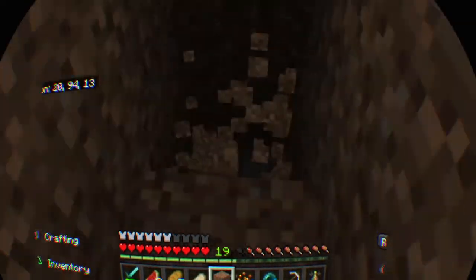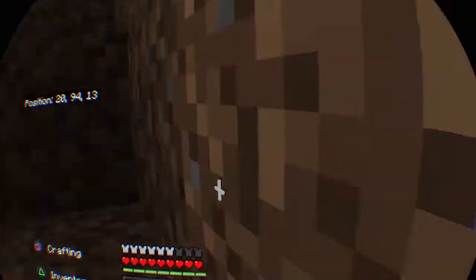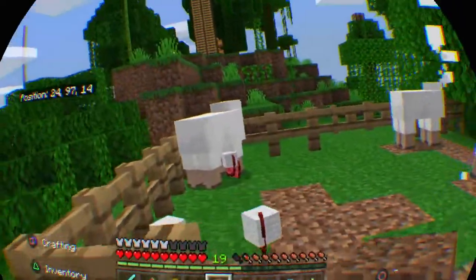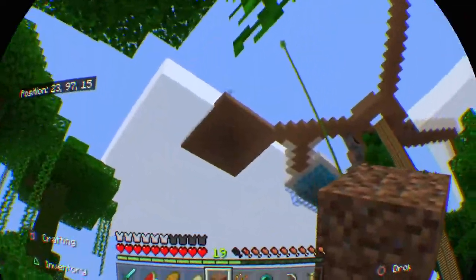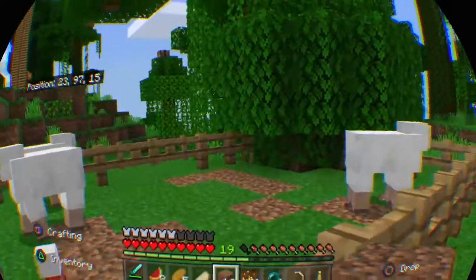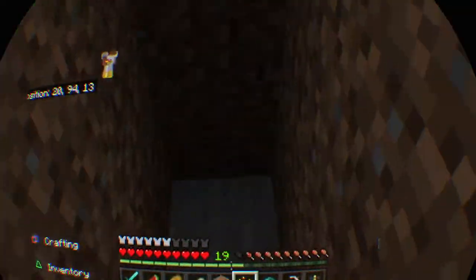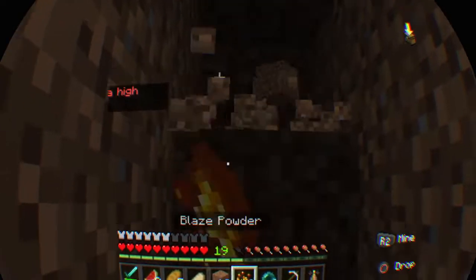I'm getting shot at. Wait a minute! Ethan, stop sniping my sheep! I didn't know that crossbow is a one-shot. Okay, yeah, just don't snipe them because we need them. If we want to get netherite, then don't kill the sheep.